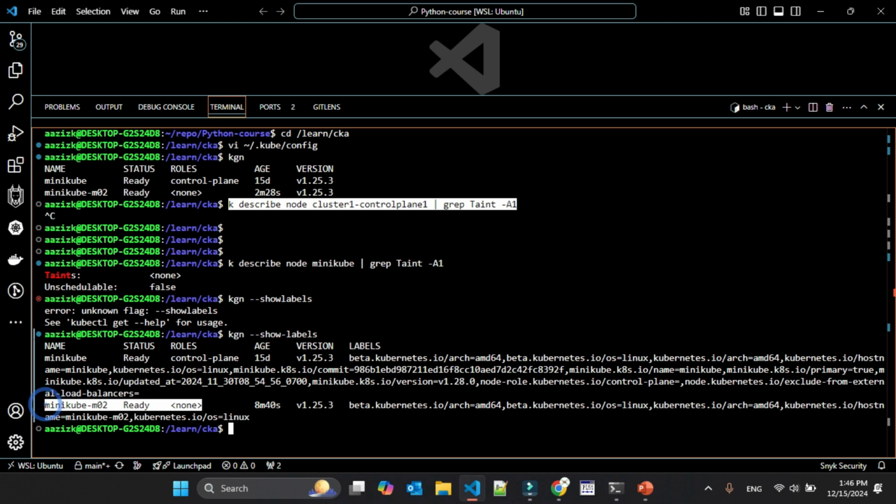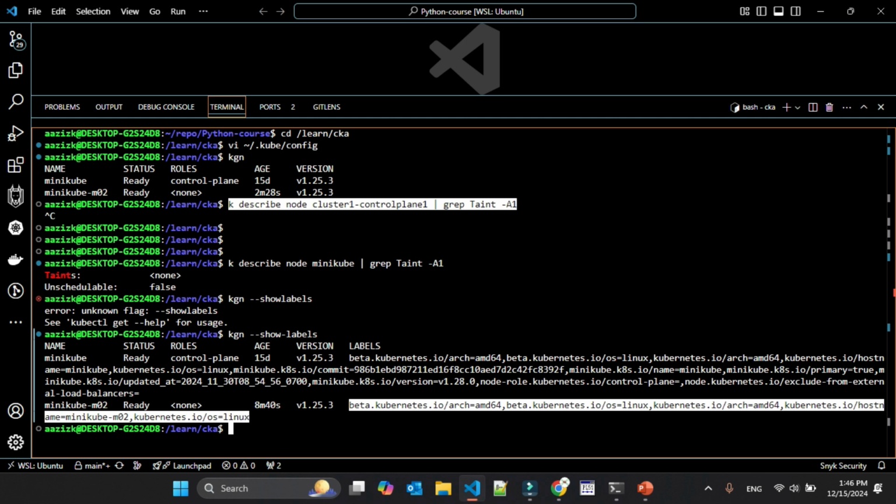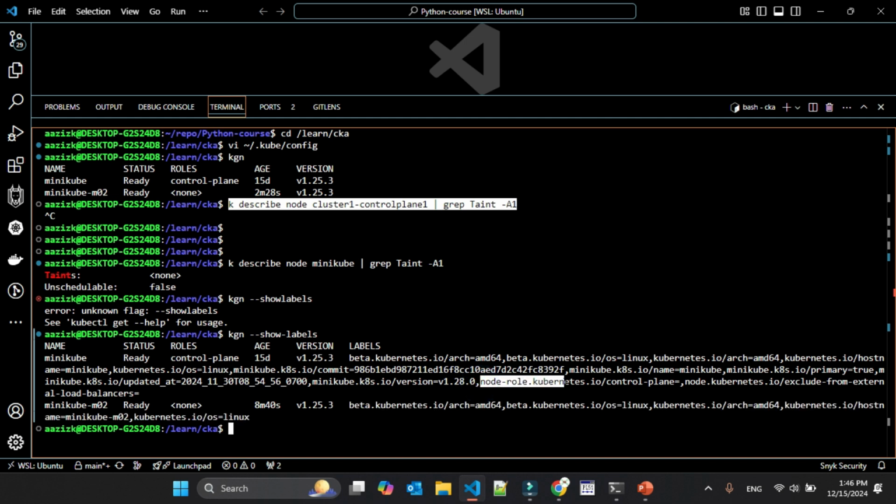So these are the two nodes. This is the worker node. If you see here, this node has a lot of labels similar to the other node. But if you see some of the labels, let me show you, these first are the same. Okay, this is the label. This node has node-role.kubernetes.io/control-plane. So this has a label which tells us that this node is a control plane node.